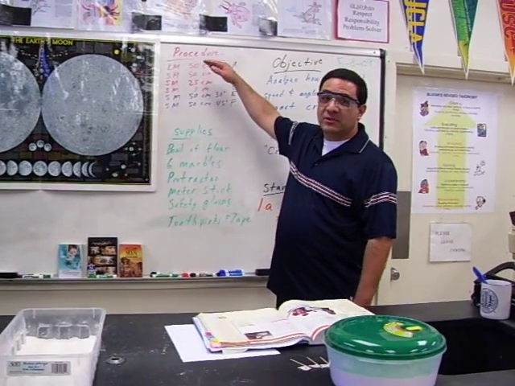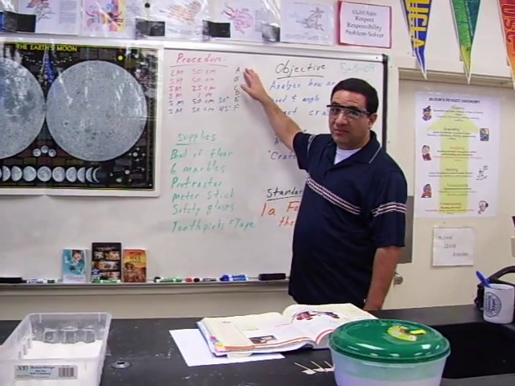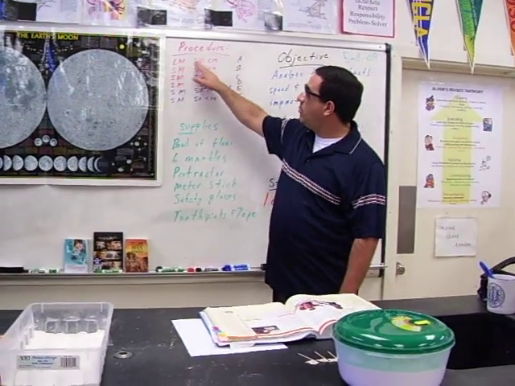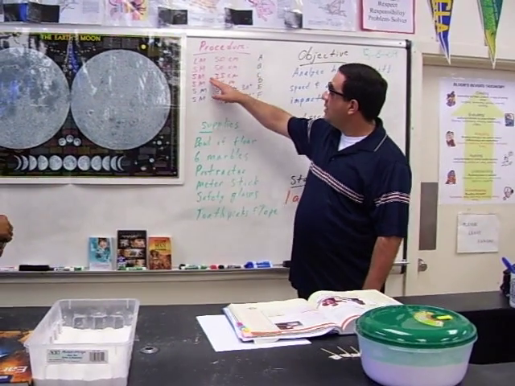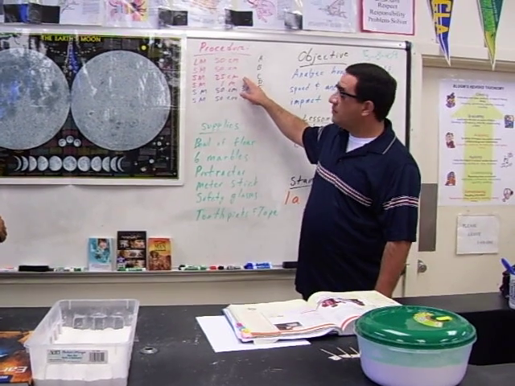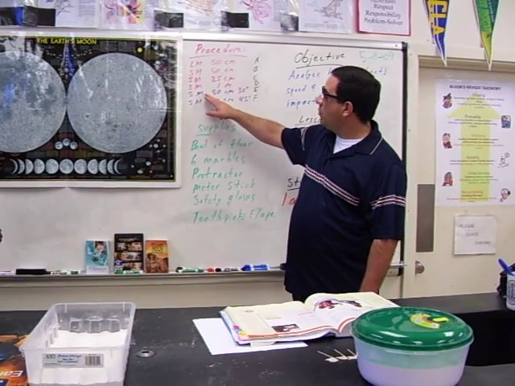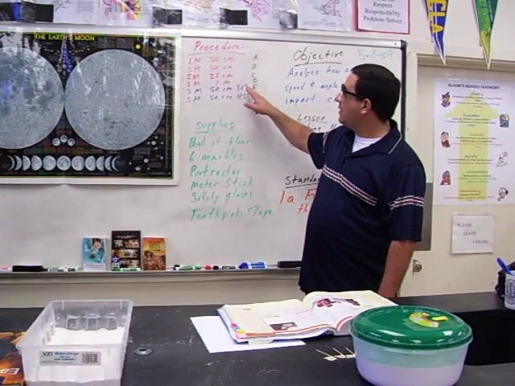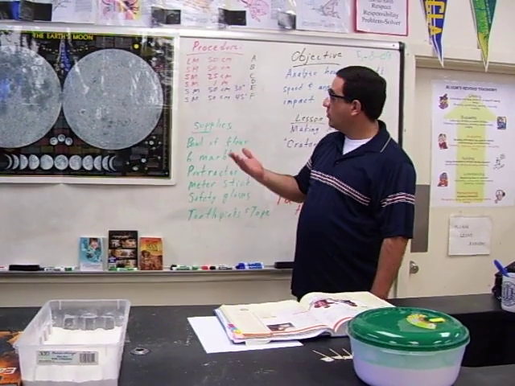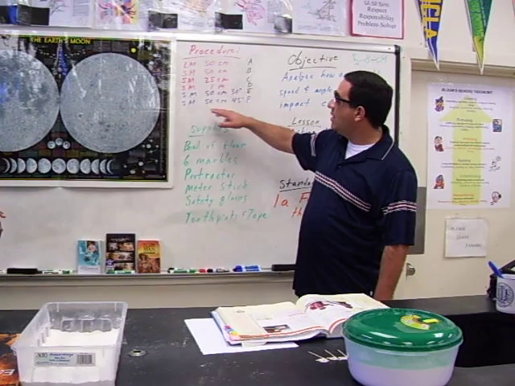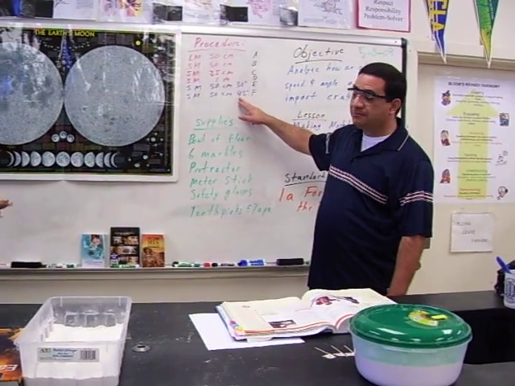The procedure is to drop a series of marbles from a series of heights and then label them with the flags. So we'll be dropping a large marble from 50 centimeters, a small marble from another 50 centimeters, a small marble from 25 centimeters, another small marble from a 1 meter height, and a small marble from a 50 centimeter height except at a 30-degree angle. In other words, you're going to be taking the bowl of flour and tilting it at a 30-degree angle. And then again, a small marble from a 50 centimeter height except at a 45-degree angle.